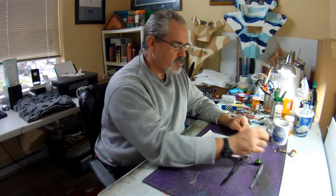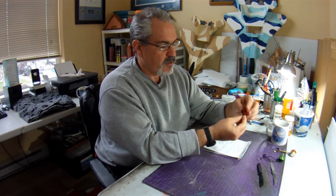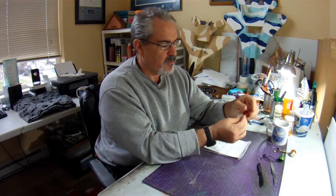So moving on to the Racer Star 2406 2600. I've already done a table talk on this motor.